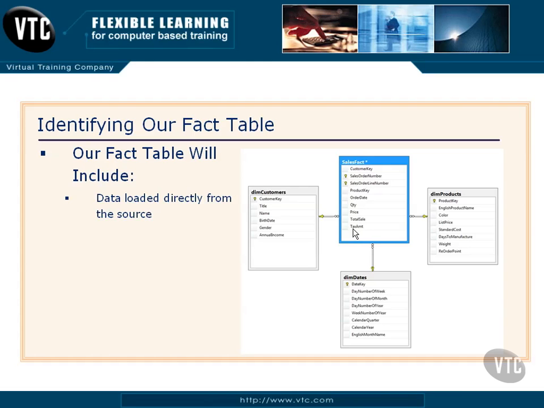That way, when we pull queries for reports and things, we won't have to calculate these. They'll be pre-calculated and stored in our data warehouse tables. So that's just an example of some of the things we can do here. The bottom line is we want to zero in on the data that we need for pulling reports, doing any kind of business intelligence, data mining, this sort of thing, and have it at the ready with fewer joins to get at it. So that's what our fact table is going to look like.